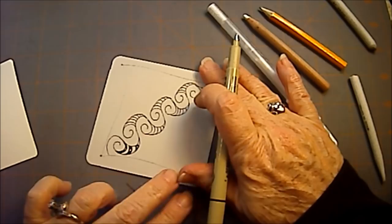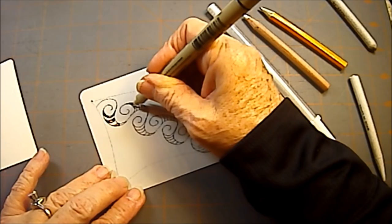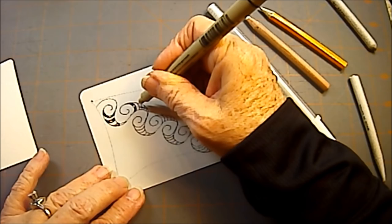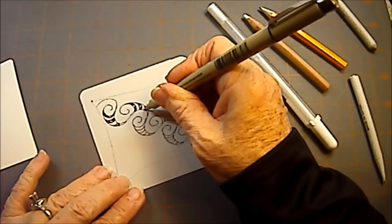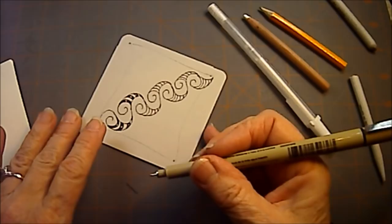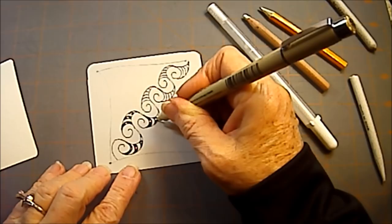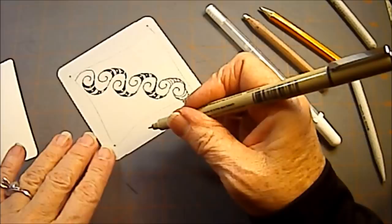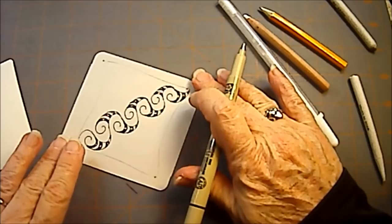I'm going to do this on all of these. I'm just going to fill this in, and I'm going to leave myself a little spot. I'm going to kind of stripe these on Andante going down. And I don't really like to leave an end, so I'm going to come back here and fill in that very little tail black. If I can, I like to fill that in. I don't like to leave it white. So there we have that step in Andante done.